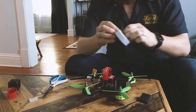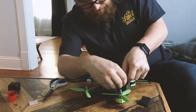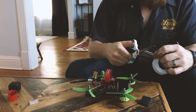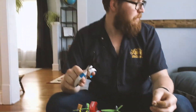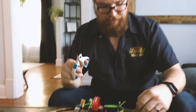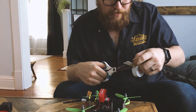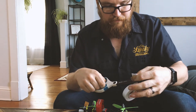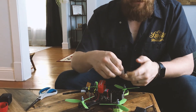We're gonna start with some double-sided tape. I'm just going to roll it out to about where I need it and cut it nice and flush. I'm cutting a little piece of double-sided tape right there — and I didn't cut my fingertip off, if that's what you were wondering.